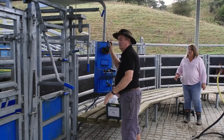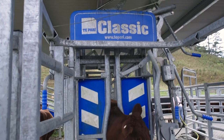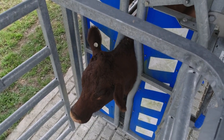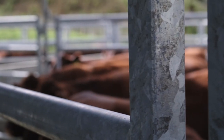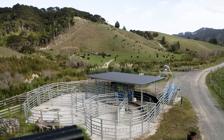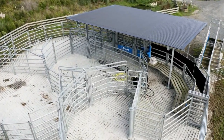Everything's reliable — it's strong, reliable and easy to use. We looked very carefully when we selected them at the field days and some of the build quality on some of them wasn't good at all — the galvanizing was thin, you could see rust on demonstration products. These yards have been here and used a lot for three years and when you look around them you would think they've been here five minutes.